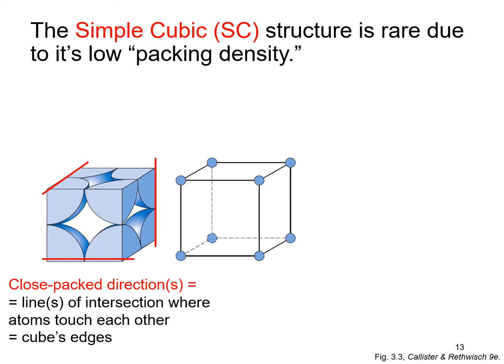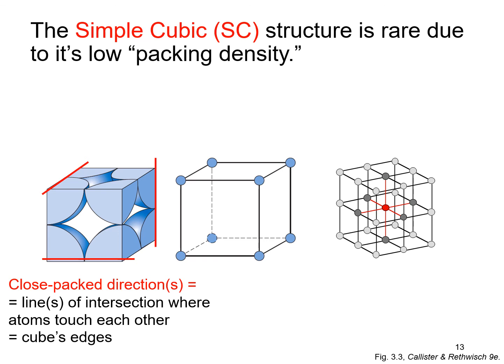Secondly, we visualize the same model by representing the atoms as smaller spheres. We can see through the structure this way. And finally, when we repeat this structure and expand it out like a real structure would be, we can notice that our initial red atom that we have been looking at is identified. When we isolate the red atom and its touching nearest neighbors, we can see spatially how they are oriented with respect to each other.